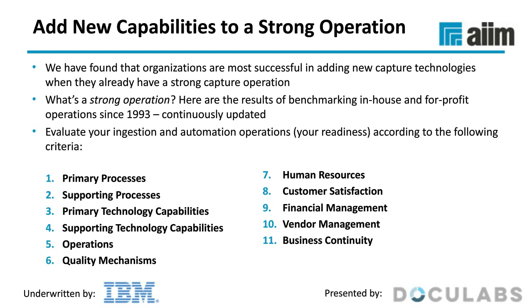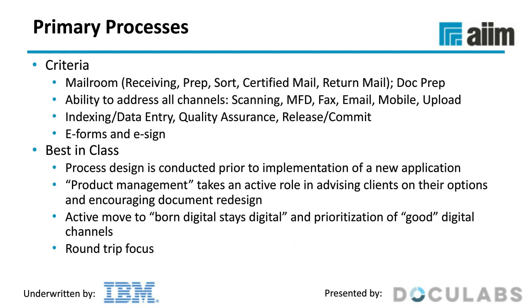and several other factors. Here I show you the complete list of criteria, but don't worry, I'm going to combine and skim over some of them and just give you the highlights that are relevant for what we're talking about right now. So the first one is about what we call primary processes. And to efficiently do the capture work you're already doing, let alone get new customers and offer new services and successfully implement new technology like cognitive capture, there's both the basic blocking and tackling, but then some finesse stuff you've got to do. And by the way, when I say customers, it's capture services.